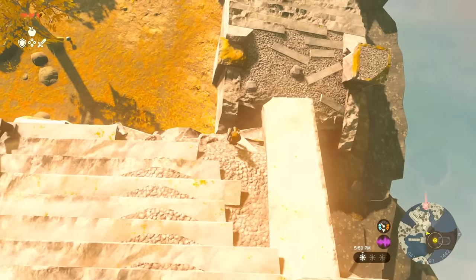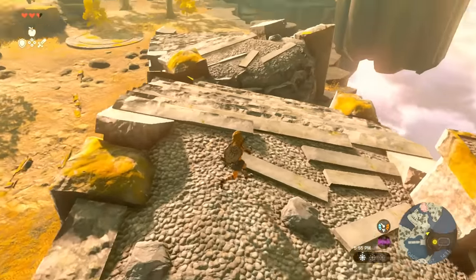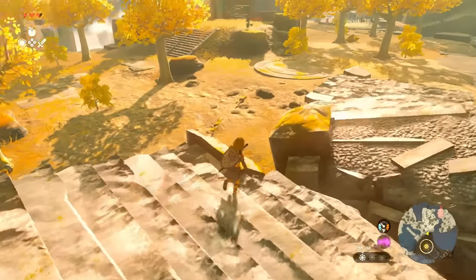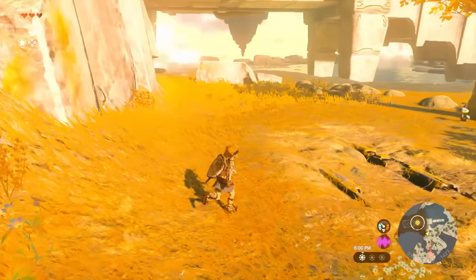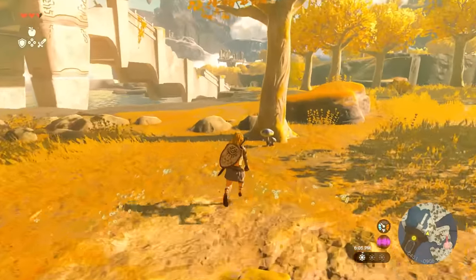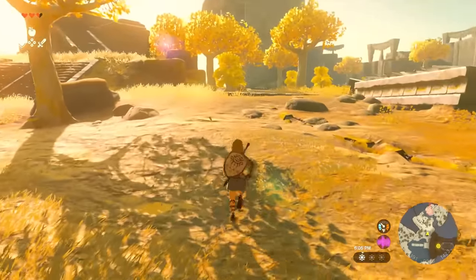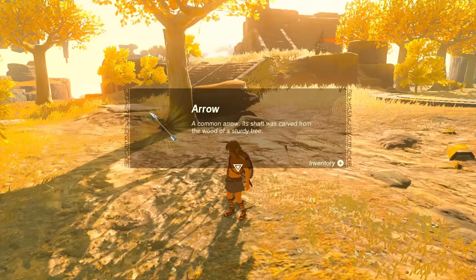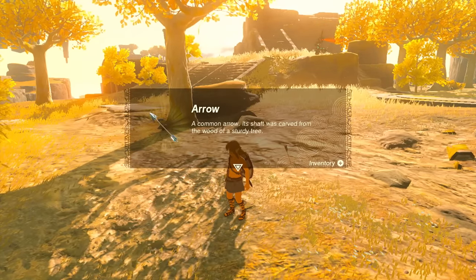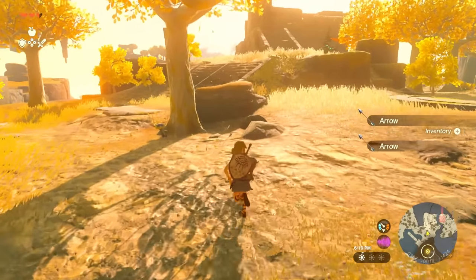Okay, not really too much water to jump down to here, so just gonna be careful about where we jump. Okay, we're fine. Luckily, Link can handle quite a far fall, but can't be too far. He can still take fall damage, so just gotta be careful sometimes until we get some kind of glider or something. And ooh, look at this, we get a couple of arrows. Arrow, a common arrow, its shaft was covered from the wood of a sturdy tree. That's gonna be so useful eventually, so let's take as many arrows as we can.